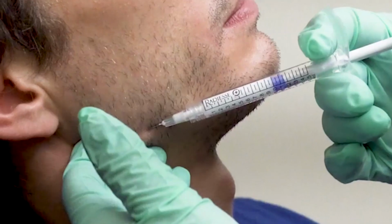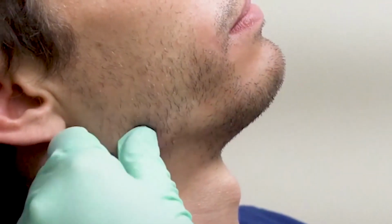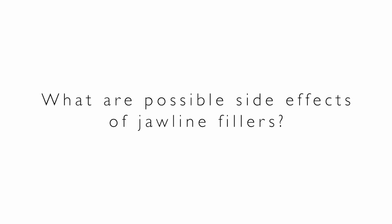The way we would determine how much volume of filler to use to create jawline enhancement is based on several factors. Number one, how weak the patient's jaw is to begin with. If they already have a slight angle and they just want to enhance what they already have, then it doesn't require many syringes. However, if someone has a flush jaw where there's just no definition, you'll require more syringes than if they already have some structure there. Also, how much of an improvement someone wants will affect how much filler they end up getting, and also how much money they want to spend.